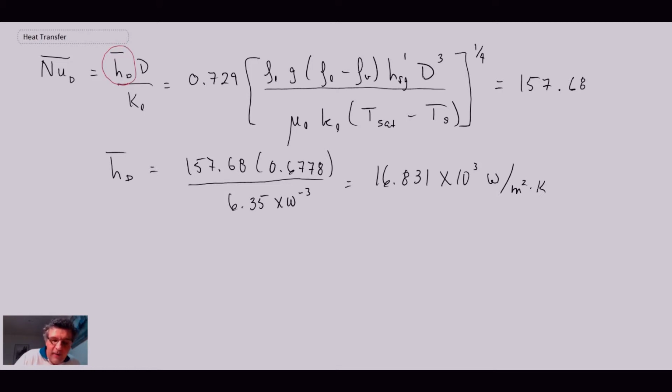Now we need to extrapolate this for a bundle or a vertical column, because what we just derived is for a single tube, but recall we're interested in what's happening when we have a tube bundle. We're going to begin with the vertical column and understand what is going on there, and that will be determined by this value here. So let's look at the relationship that we use for a tube bundle.